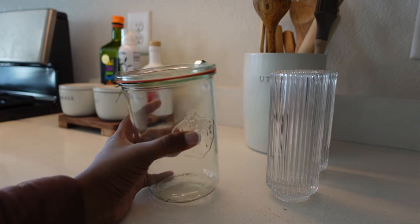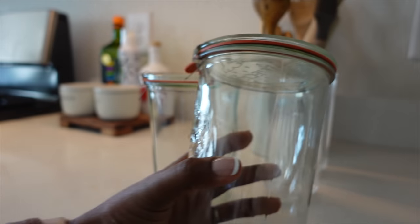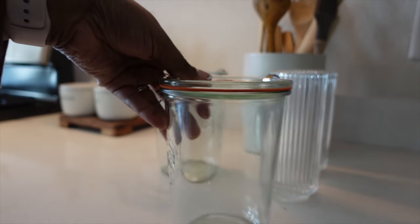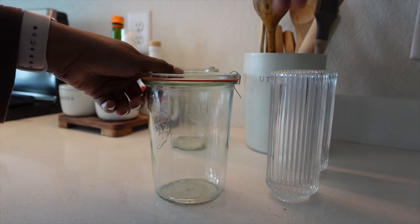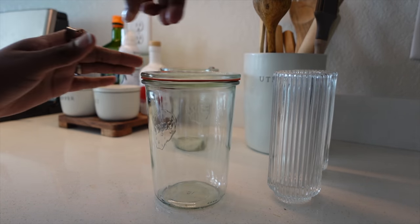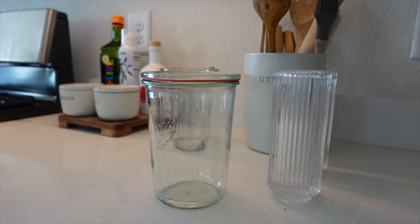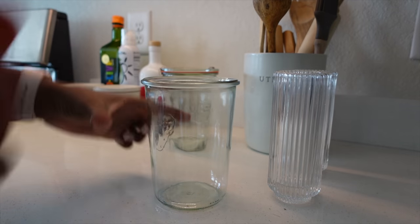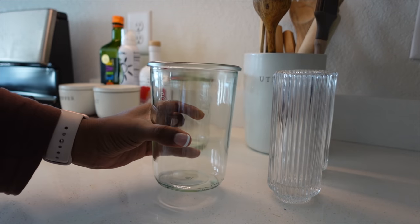And then I got these. So I really like these. I like them for a few reasons. One, they look super cool. Let me push that back so y'all can see. They look really cool. But they have this little, oh crap. Okay, that wasn't supposed to happen. But anyway, those pop off or whatever. But they're just like little glass storage containers.